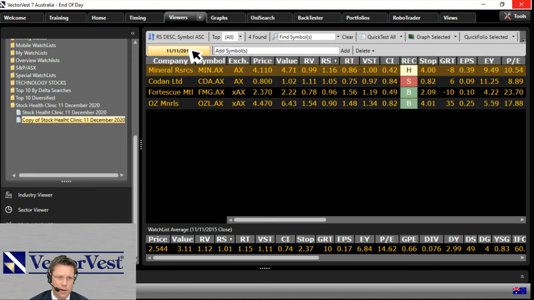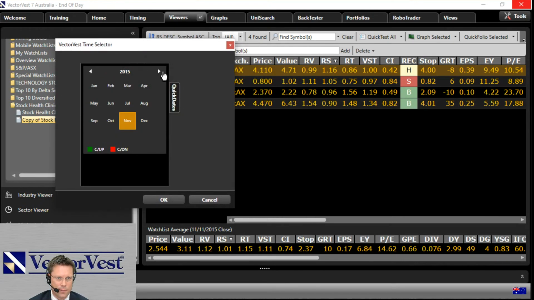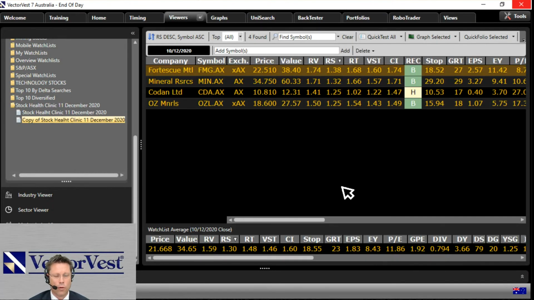All right, on the benchmark, it didn't stack up, and on a quick test over a longer time period, it might be stacking up currently, but we'll leave it out. So there we are. Out of all those stocks you've given me, here comes the final graph. All right, 21 versus 34 for value, RVRS, very good scores. RT, great. VST score, nice and strong, high CI score. If you're after dividends, you are getting a healthy 3.5% dividend yield on those stocks.